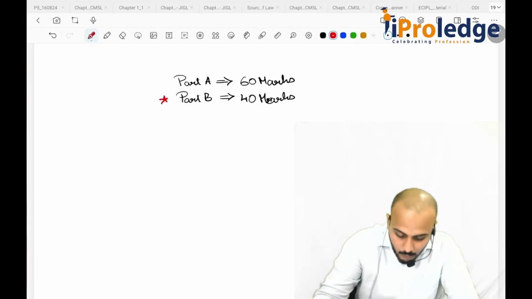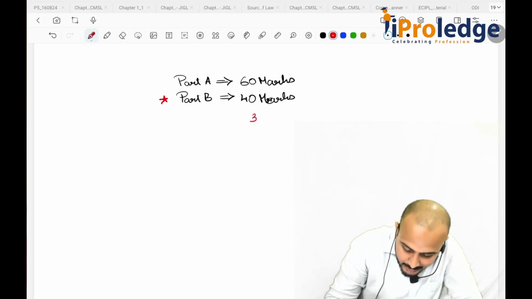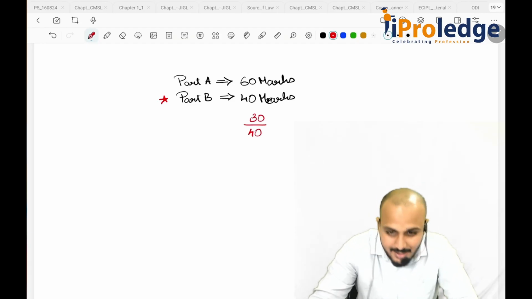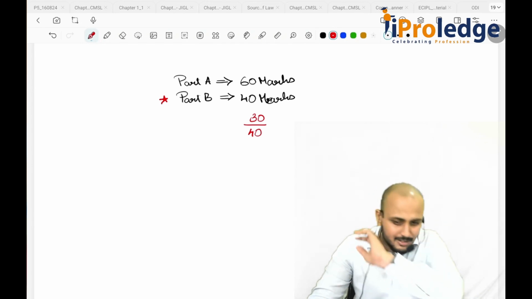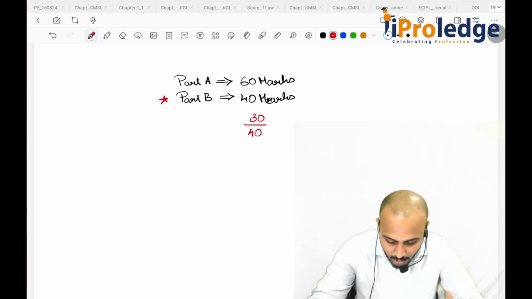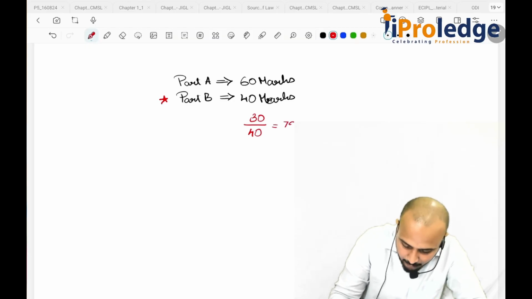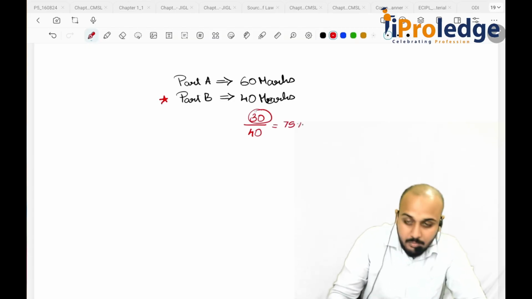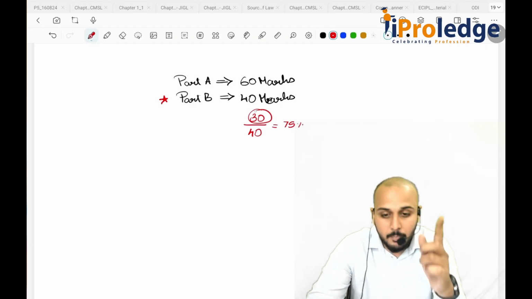Okay, so now let's say out of this 40 marks you end up scoring 30. Okay, here's where half of the analysis is over. Right here half the analysis is over. Look at it. If you're scoring in part B 30 out of 40, how much are you scoring? 75%, and you're scoring 30 marks already. But to score 30 marks you would need multiple revisions.